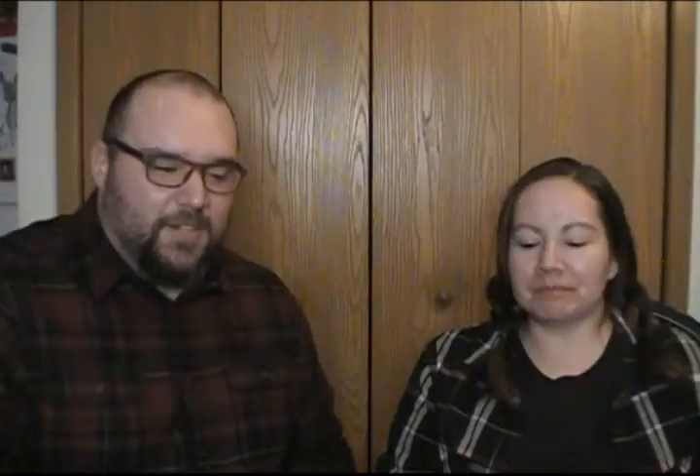Next up, maple pear. I've never had maple syrup on pears. I've had maple syrup on pancakes and I've had pears on pancakes, but never both. So maple pear? It smells like maple a lot. Oh, you can really get the maple syrup flavor — it's almost like I just drank syrup. Not much pear, just a lot of maple flavor. It's not bad if you like syrup flavor. It's sweeter than the apple crisp, but the apple crisp had that nice cinnamon and apple flavor that was good.